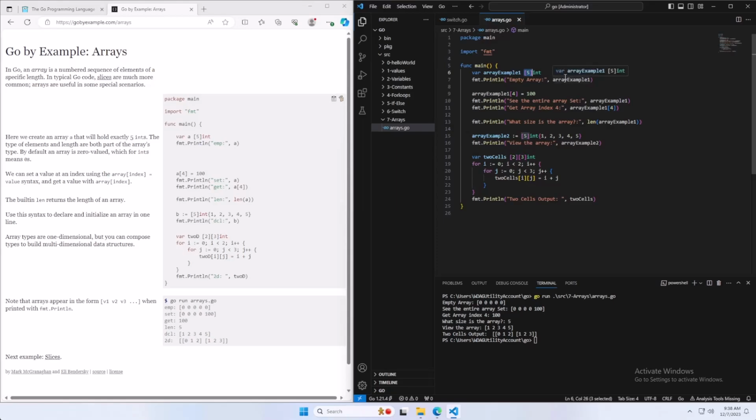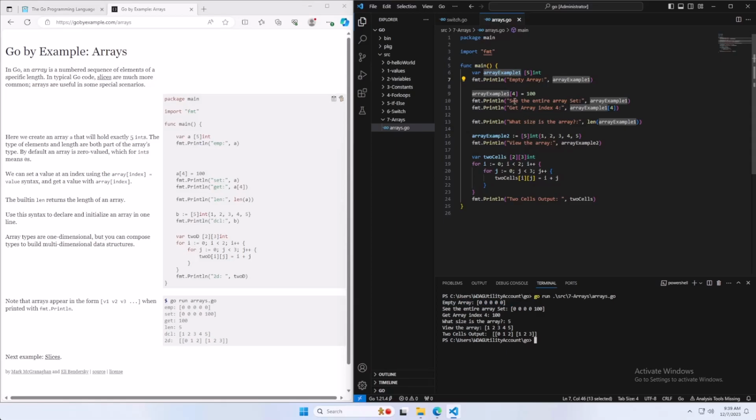You want so many indexes in there, and you want to make it big enough to where you could fit those things that you need in. So if you have 20 things, you want to make an array of 20 for an example. And then print line empty array, and it's calling that variable array example 1 that I built here. So when I did that, it shows empty array and then the 5 indexes.